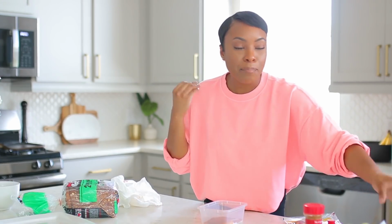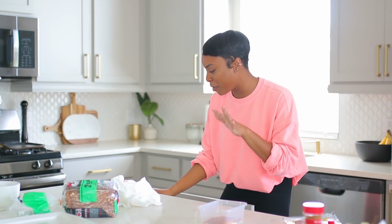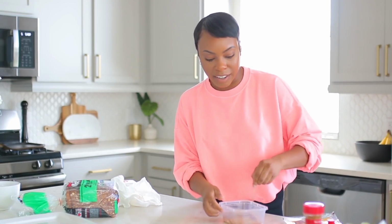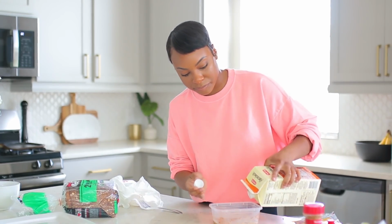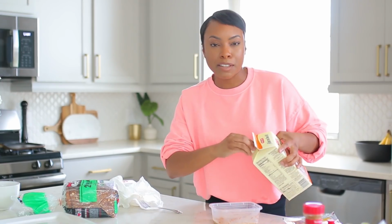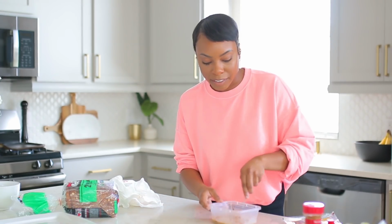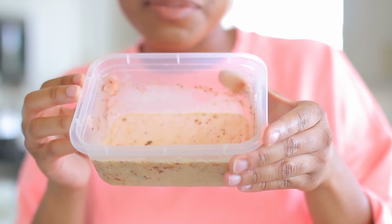I think it makes the mixture a little bit creamier, and I feel like it just makes it easy to dip the French toast slice into the mix. It's just easier. I don't know why, but almond milk does help. So I'm going to mix this all together. You guys can see that. I'm going to add a dash of more almond milk because the mix is still a little bit too thick. And I like for my French toast mix to be a little bit creamier. So there we go. That is our French toast mix.